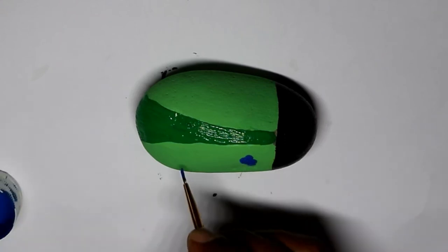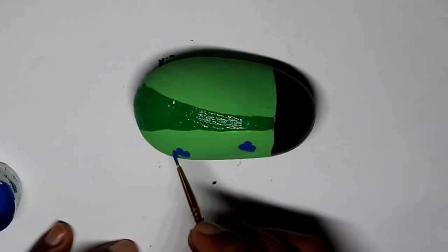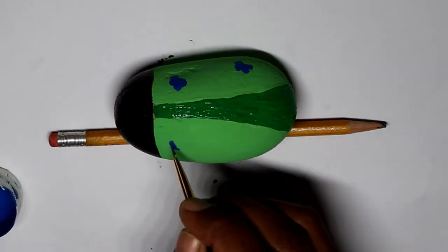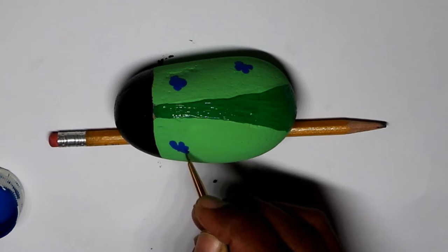This is not realistic, so I placed blue flowers. I did two on one side and then two on the other. And I repeated the steps on each flower, just applying different colors of the paints.